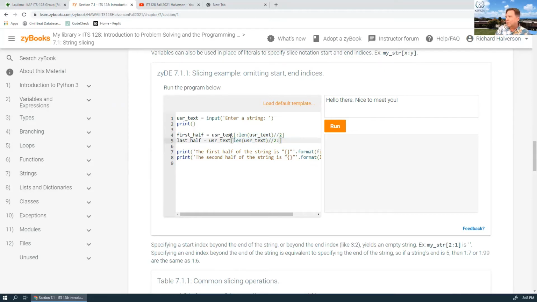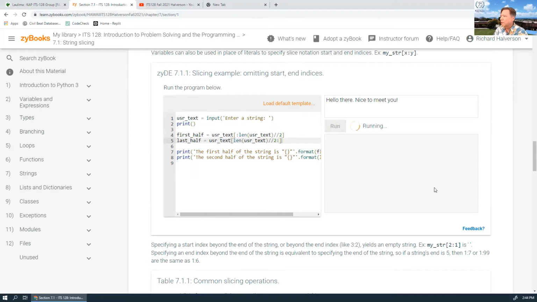And because the upper specified integer is not included, but the lower specified integer is included, then you can just do it this way. You don't have to worry about whether you're getting the middle one twice and all that. All right, and so this just prints it out. So that's what this does.